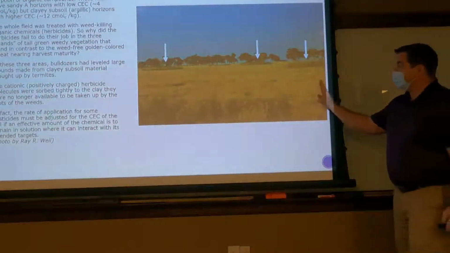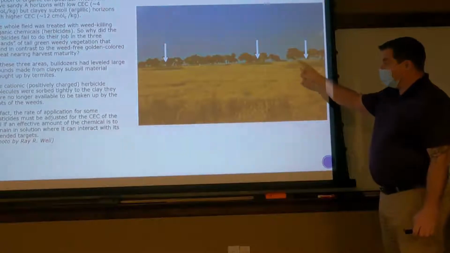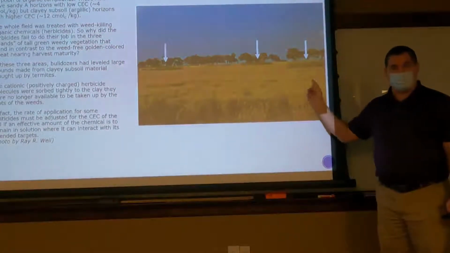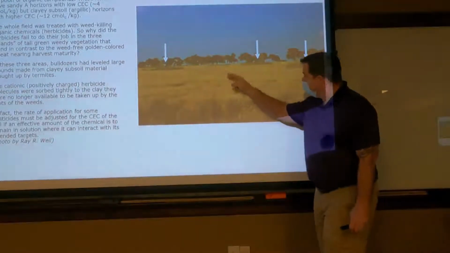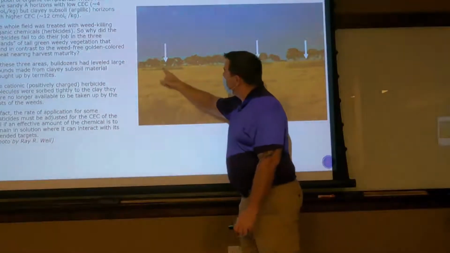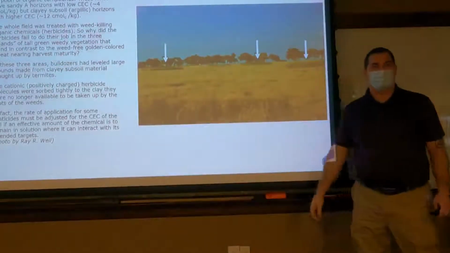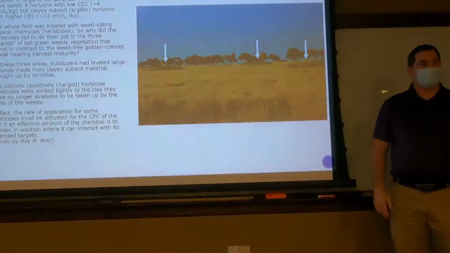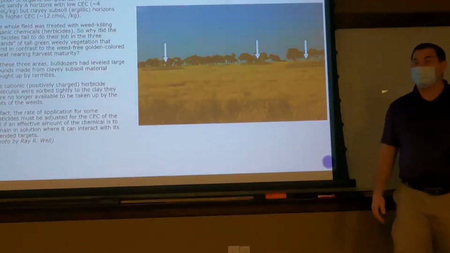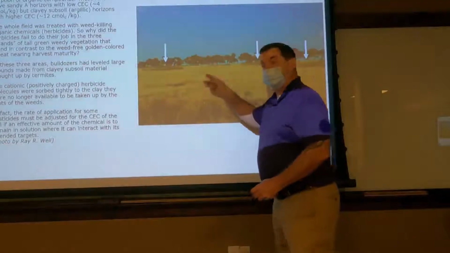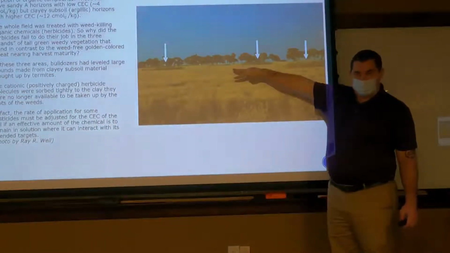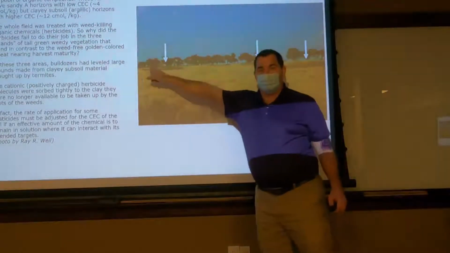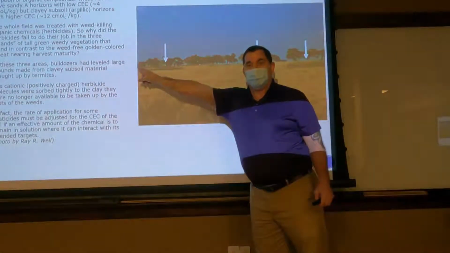And so here was an illustration that this wheat field was sprayed with this chemical, and there were 3 spots, maybe even 4 back there, that the herbicide didn't work. And you go, how come? Kind of low CEC and the herbicide not attacking? Correct, except it's the opposite here. There's a high CEC in the subsoil, so it didn't reach down that far into the soil.